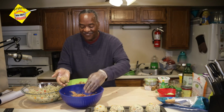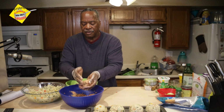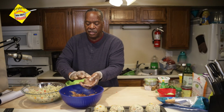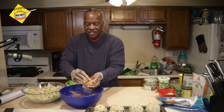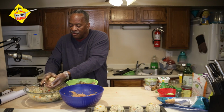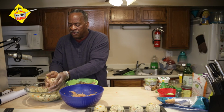So, okay, I got the ground beef ball, and I got the refried beans that I'm mashing around the ground beef ball. I'm spreading. I don't even have to keep dipping down in there because I'm spreading it around. And I get like one side. Then I put a little piece on there. Yeah, because this is working out. Now I got that round one. Now I throw the rice on top of there. Throw the rice on there. Pieces of the rice, I know they're going into the refried beans.